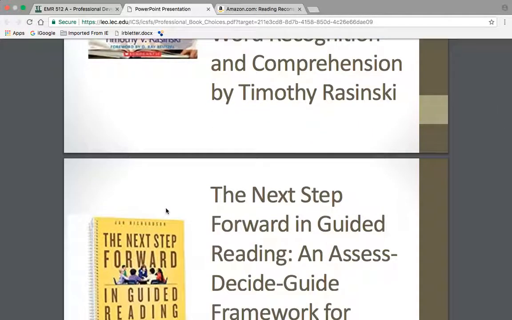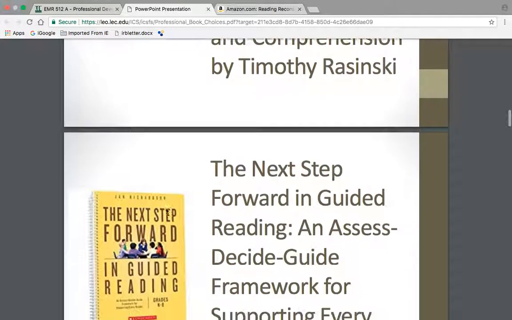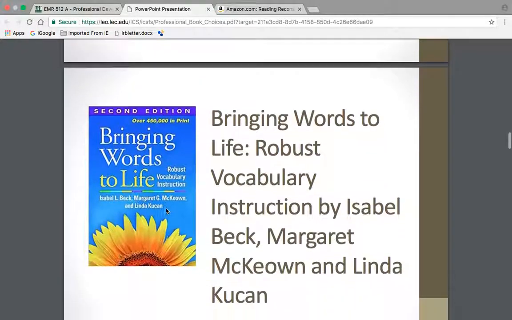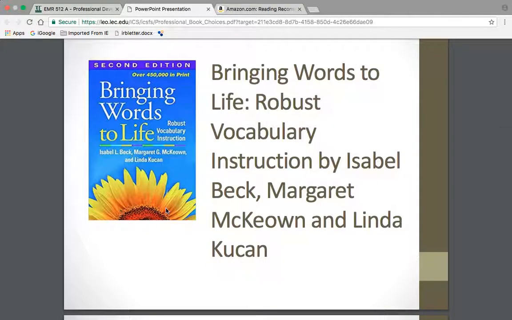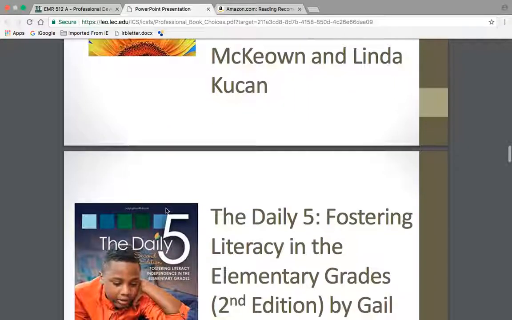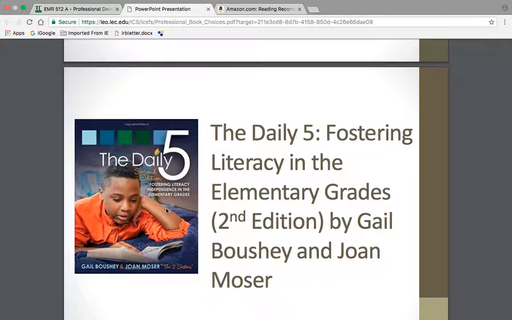And so after Reading Reconsidered is done, you can look at your own experiences and decide what's the next thing that you want to look at. So let's say vocabulary instruction is something that I'm noticing, that my student that I'm working with, his vocabulary is really, really poor. What are some strategies I can do? So included in here would be something like that. There are things that are geared towards early childhood and elementary. There are things that are geared towards middle school and high school. So I was hoping to really be able to find something where you can find your own needs being met.